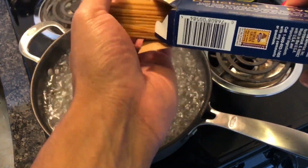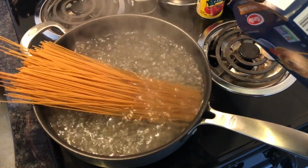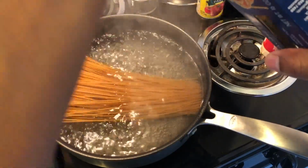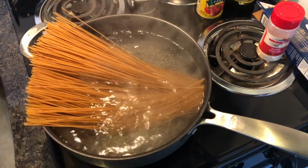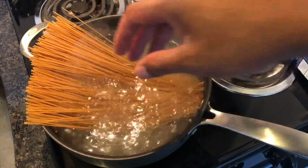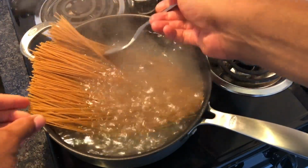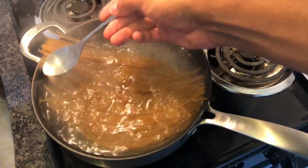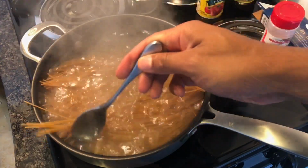So I'm just gonna pull out about half of it and put the noodles inside of the pot of boiling water. Once I have half of it in there, I'm just gonna shift it around to make sure that all of the noodles get into the water and so it cooks evenly. And I'm gonna let this cook until it gets to al dente. Once it's al dente, I'll take it out, strain it, and I'll add sauce to it.